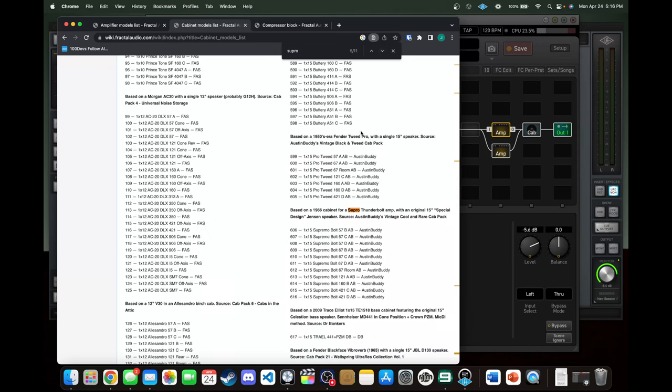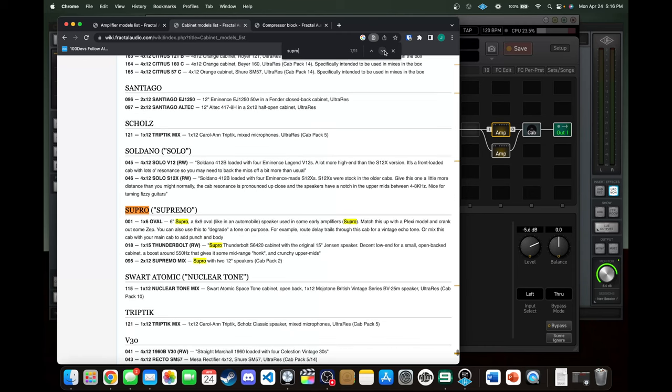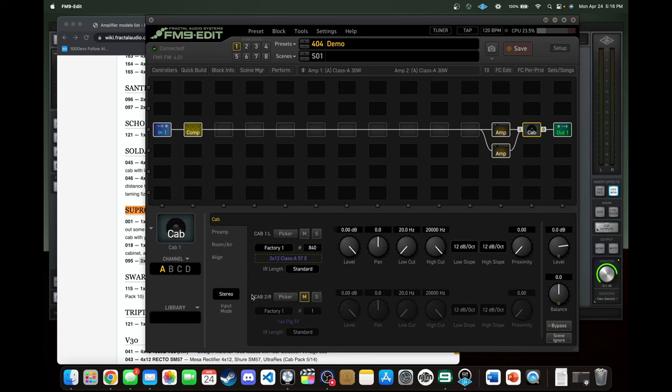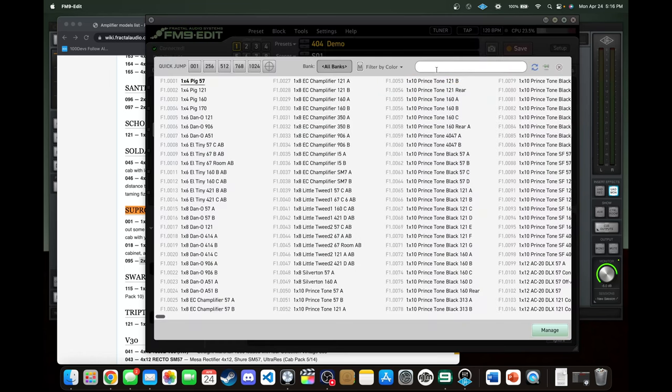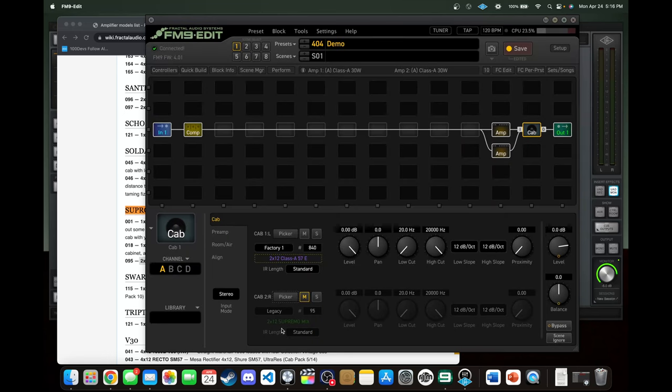So instead of trying all these out, if I go down, it's called Supremo Mix. I think that's a good one. It's a mix of 2 different cabs. It's 095, so let's go to the cab. We'll type in Supremo Mix. There it is. This is green because it's a legacy amp. Oh, I also need to unmute this.